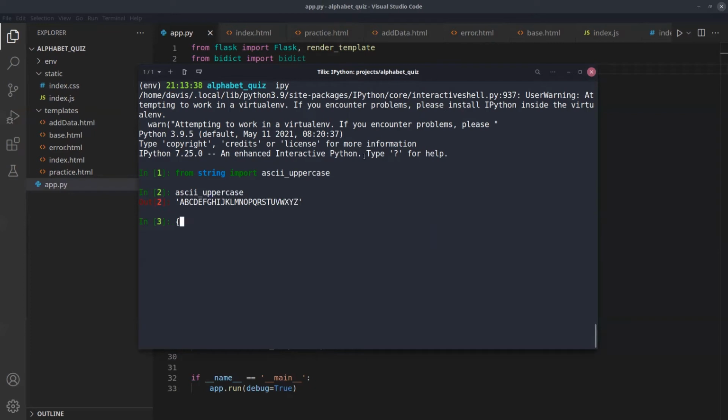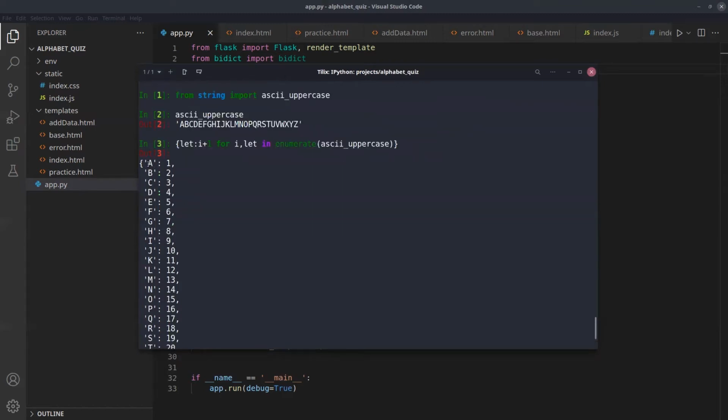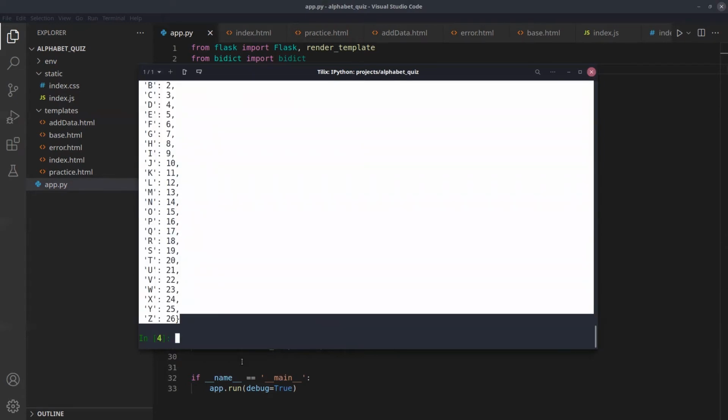And then each letter will be mapped to i+1 for i, letter in enumerate of this ASCII uppercase. And then just like that, we have A to 1, B to 2, and so on, which is what we wanted. And that saves us from typing that out, which is nice.